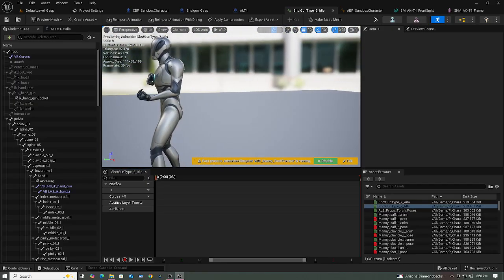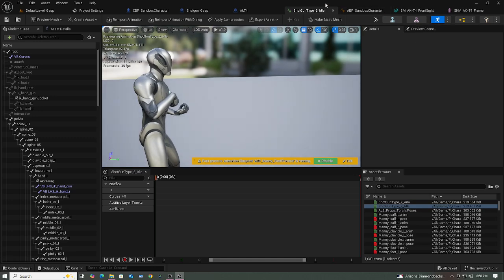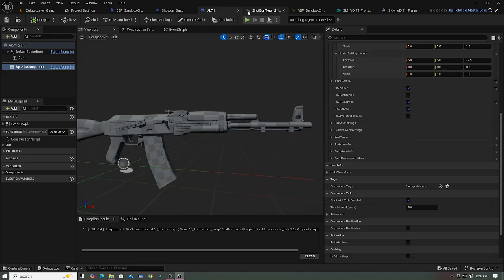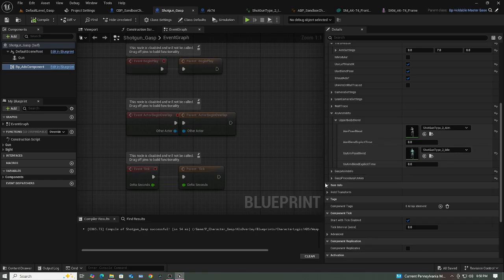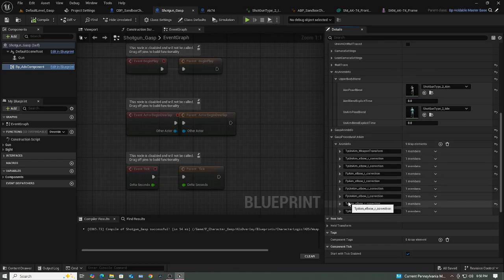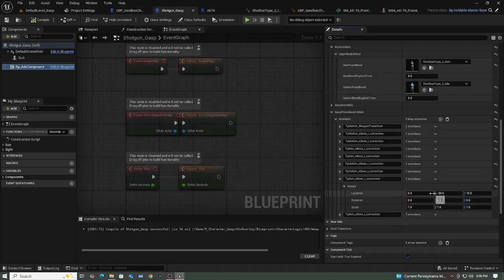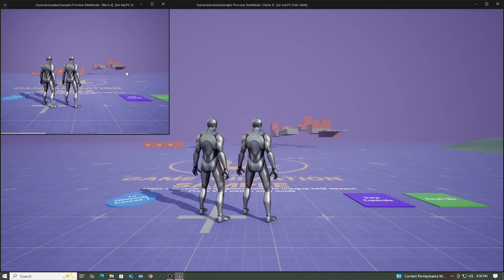But still, it was looking kind of weird, especially when you're moving. So still I had to combine the procedural and aim, which we have the elbow R correction when you're aiming. Yeah, so this one I'm using correction of the elbow when you're aiming because without it, it looks weird.